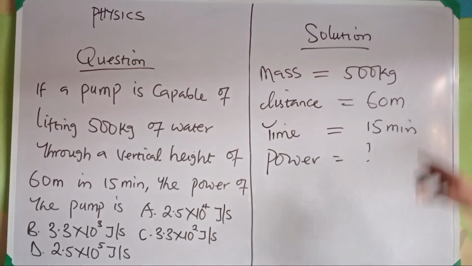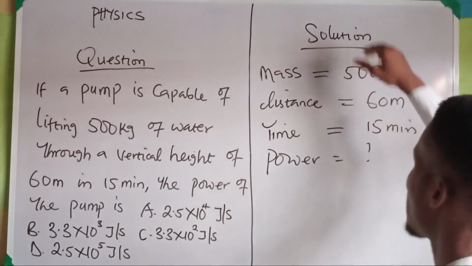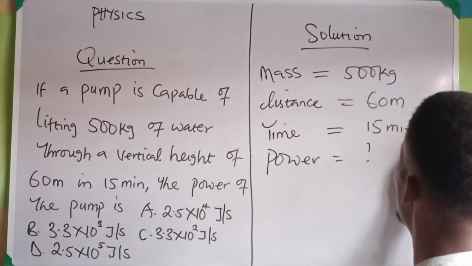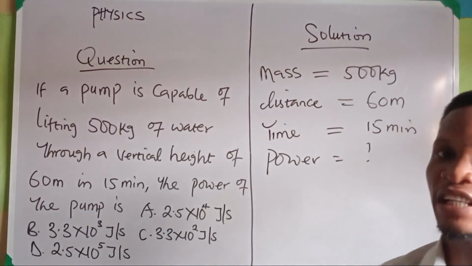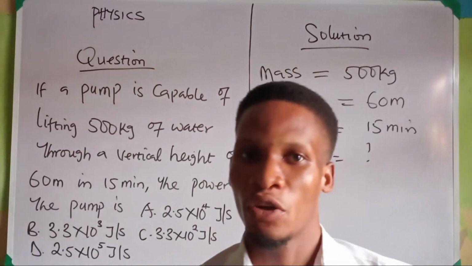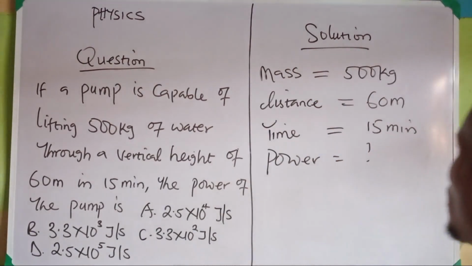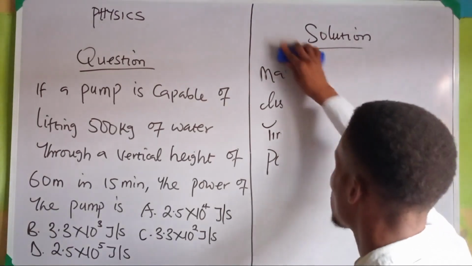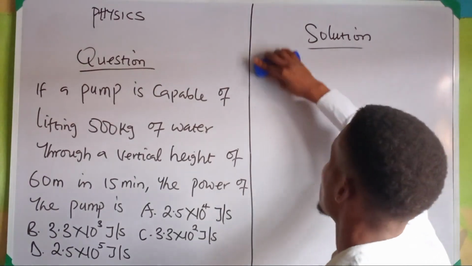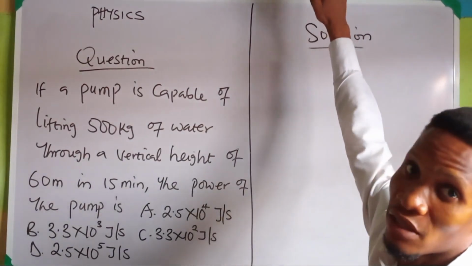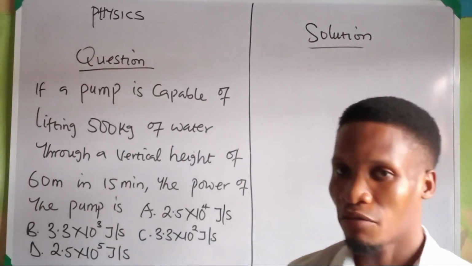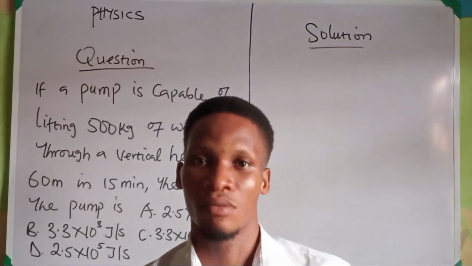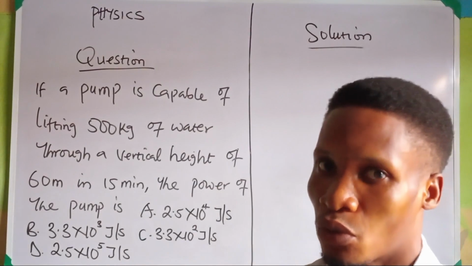So after listing the parameters like this, the next thing you do is to represent this in a diagrammatical form in order for you to understand it better. You understand? In case you're in the examination hall, it's not really necessary, maybe in times of jam, but if it's an internal exam, it's very important so that the person looking at the work will know that you know what you did.